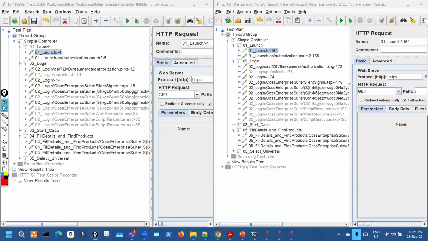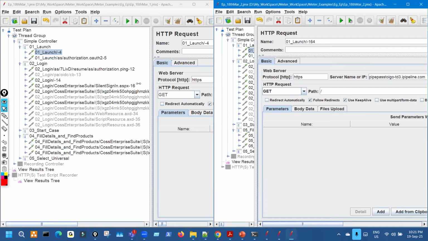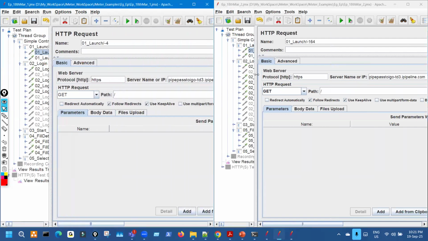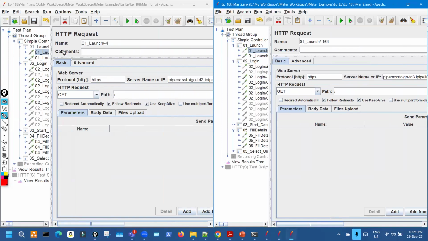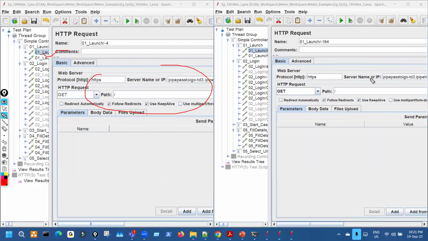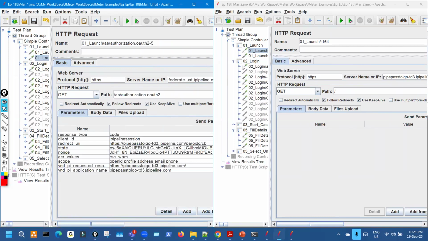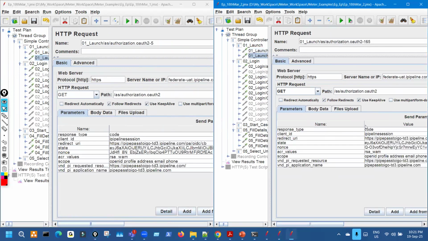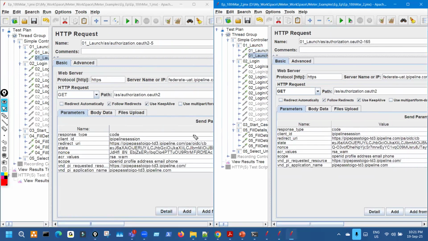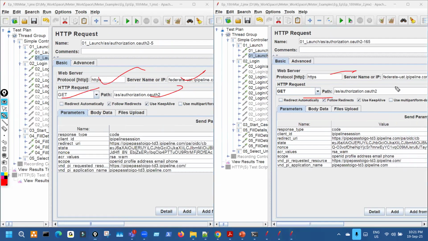Now I'll just sort this so that we focus on those values. This is the first launch. Now in launch, do you see anything changing? You do not see. Fine. So it means that we do not have to worry about anything. Now the next request of the launch. When you compare, you will get that this is not changing, nothing is changing here. These all are the same. Okay, these all things same, these all things same.